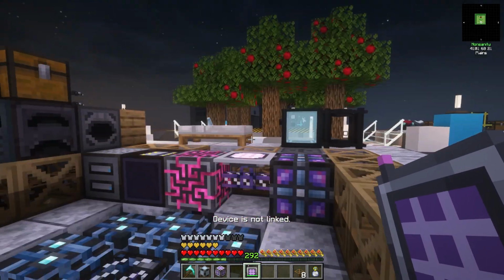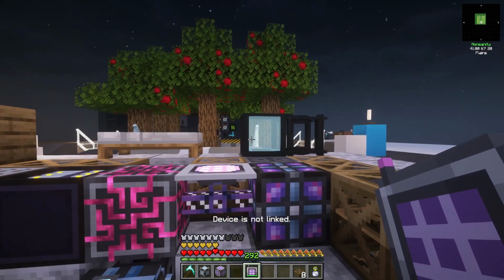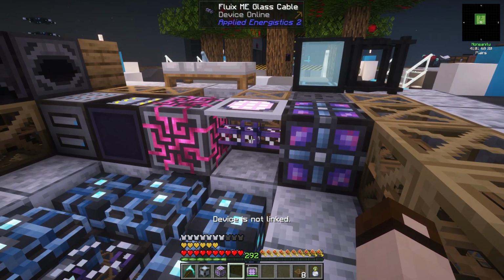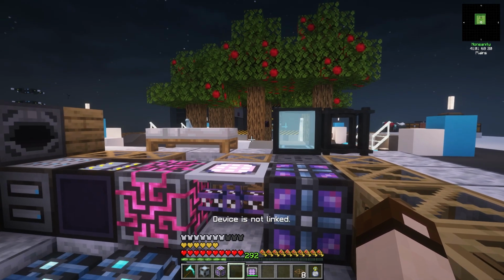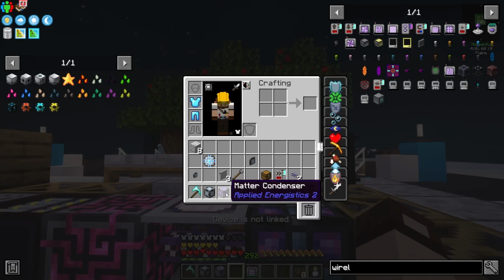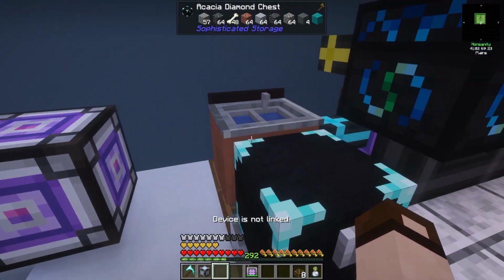Which, if I open it up, nothing happens. And we could add a little antenna to the cable and connect to that, but it'll have limited range. We can add range boosters to it, but it still won't work across dimensions. We're going to just go straight to a really good wireless. For that, we need to set up a matter condenser. And I'm going to set it up here because I've got a sink.